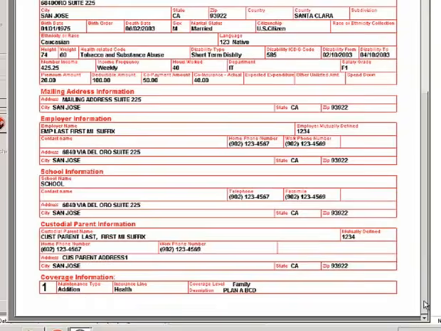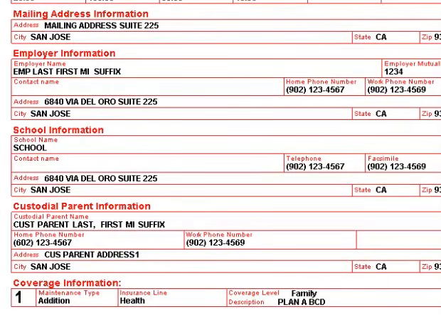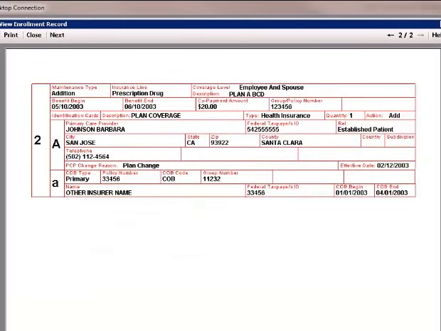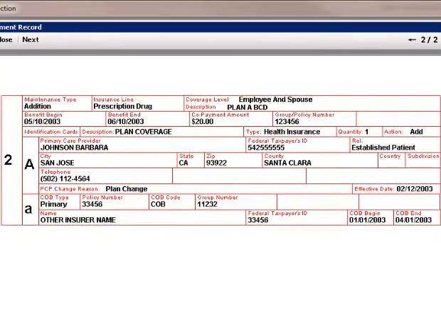Similarly, we display mailing address, employer information, school information, custodian's information, followed by the benefits. Page 2 shows a prescription drug benefit with detailed primary care provider and a secondary insurance information, the resulting coordination of benefits codes.